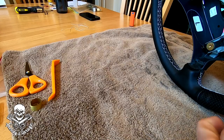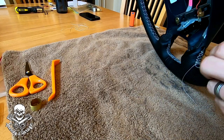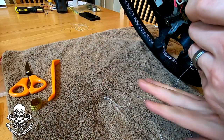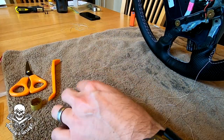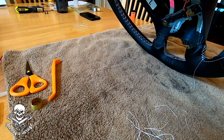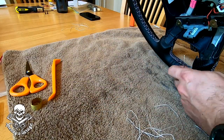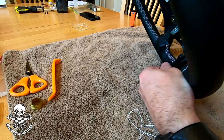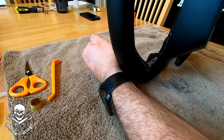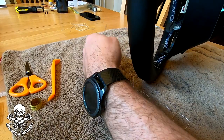And honestly, I haven't found it to be all that difficult. So I'll kind of give you an idea. So I'm through here. And again, you kind of gotta keep track of where your thread is. And this longer section is gonna be a little more tricky in that regard, because there's so much thread. But you see how I've kind of got it, try to get where you can see it. Pull it sort of tight right there. Maybe I better do it this way. And then I'm at the top.